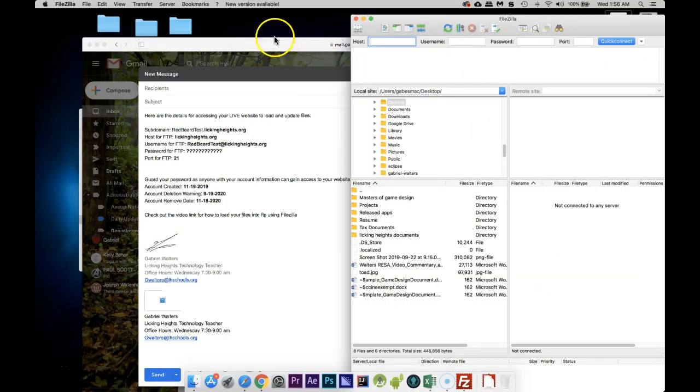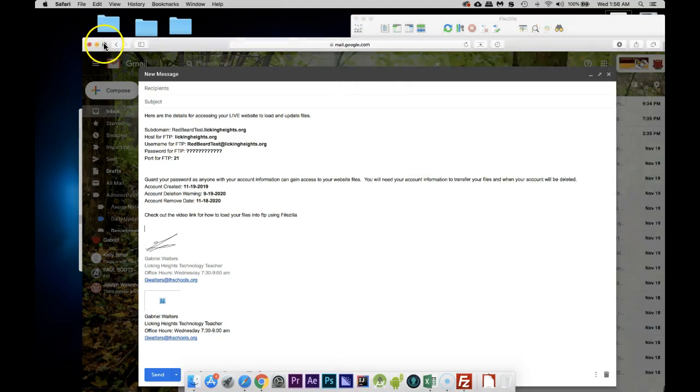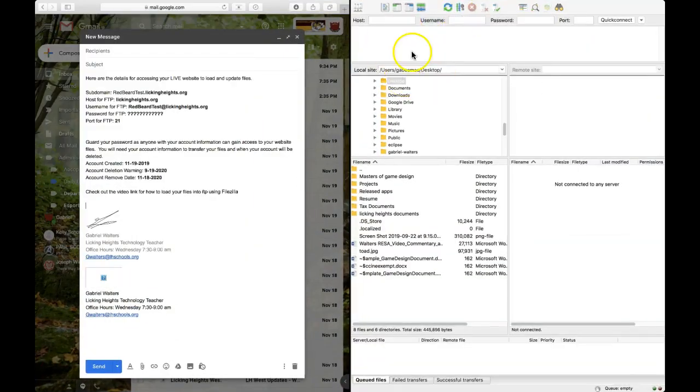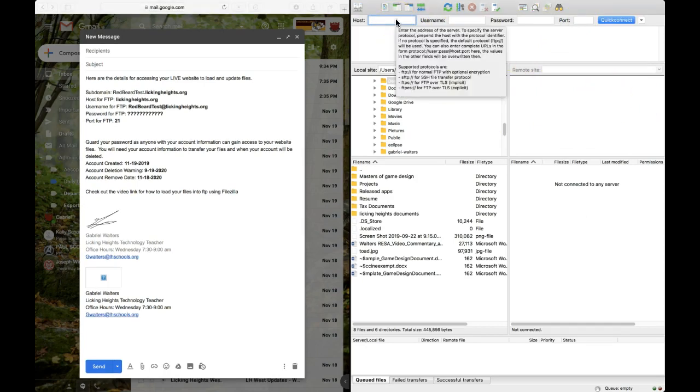Okay, so when we first get it open, we're going to have to log in. On the left-hand side, you already see files and a folder structure. That's because this is our local computer. On the right-hand side, this is our remote. What we need to do is connect to a remote server, which is where our live website will be stored and where your account's already set up.